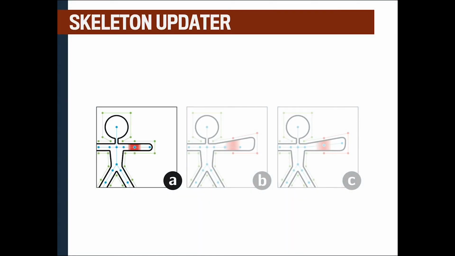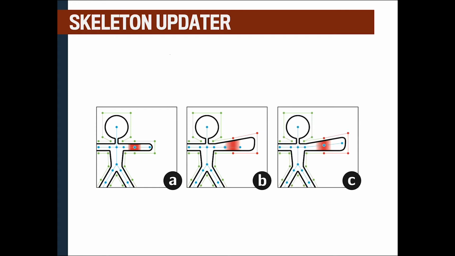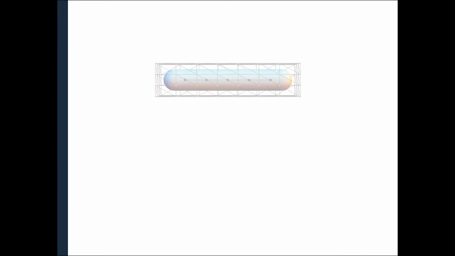Starting from a rest pose and performing an edit on the rest pose cage, this operator will reposition the skeleton bones in a way that preserves the original semantic relation between the skeleton and the skin deformed by the cage, consequently maintaining the correct center of rotation of the skeleton.